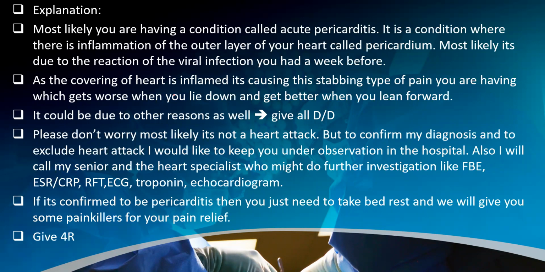You just need to take bed rest, and we will give you some painkillers for pain relief, and you will be able to go home today. And then just give some 4R. That means say that I will write a letter to your GP who can review you. If at any time your chest pain is severe, and along with that you're also having nausea, vomiting, sweating, if the chest pain persists for more than 15 minutes and it goes to your left arm, neck, or jaw, please call 000 or call your doctor or your GP immediately.